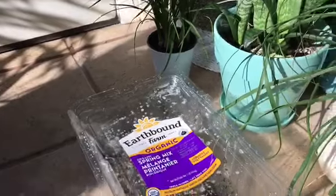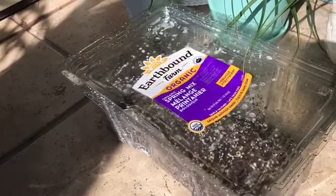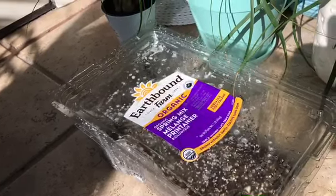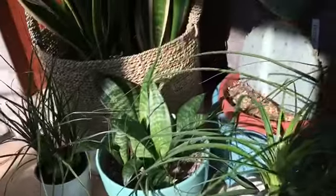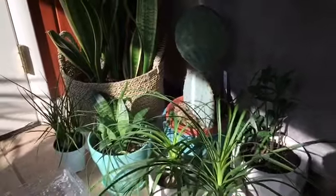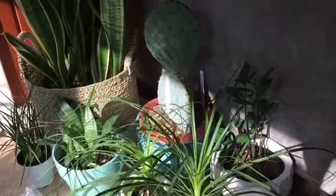And over here I am just trying to do some microgreens. I'm reusing a lettuce container, and I put some soil and some sunflower seeds in there, and I'm hoping to get some sunflower sprouts. So we'll see what happens with that. We had some from a farmer's market, and it was really delicious. So I'm hoping to do that, but everybody's looking really happy here. It's a big plant family here. And then I have a couple on the table that I want to show you.